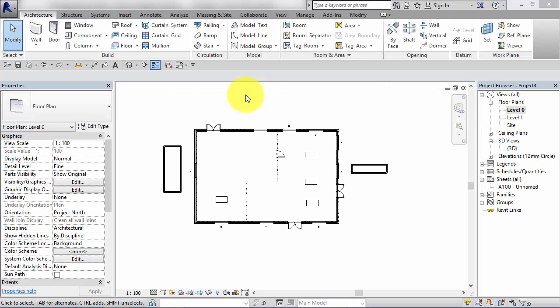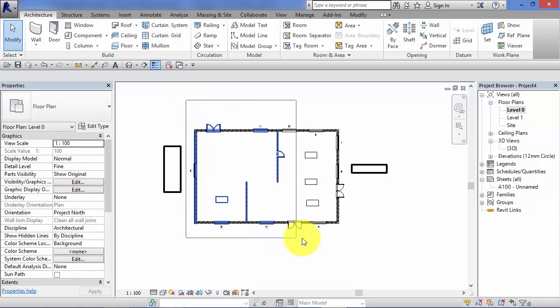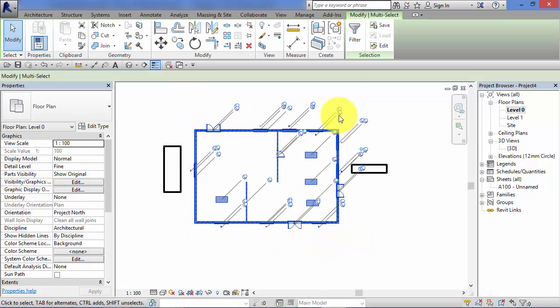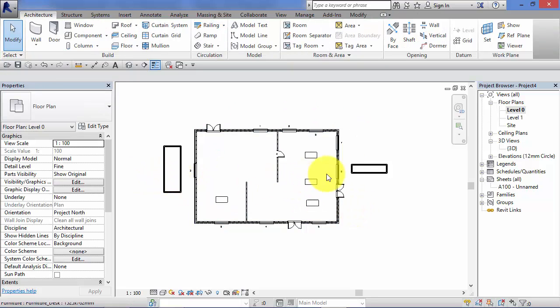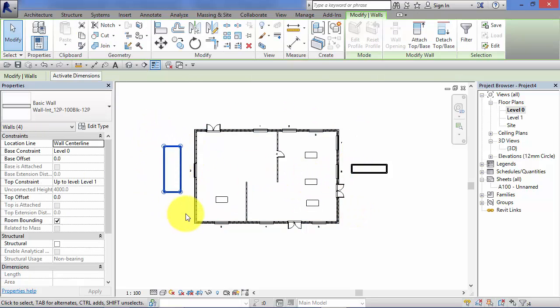Now, if you've gone to the trouble of pinning objects, it's pretty safe to say that you're not interested in selecting them. So we do have a toggle which determines whether pinned objects can actually be selected or not. So at the moment they can be selected. So I've got this main building here and all its components, the tables and the doors, all pinned. So just confirm that by selecting it all there. You can see the pin icons. And I've got two other little outbuildings made of walls which aren't pinned.